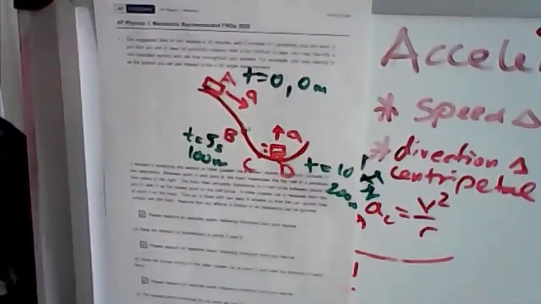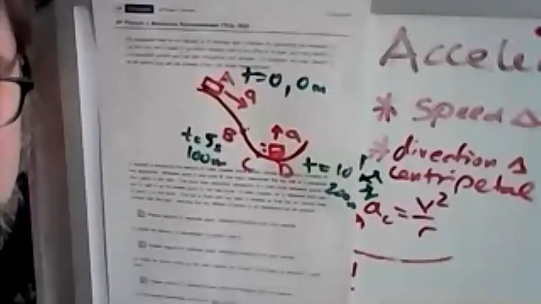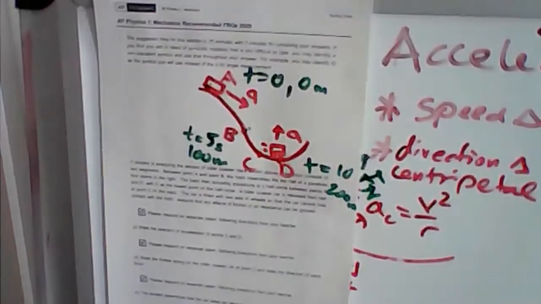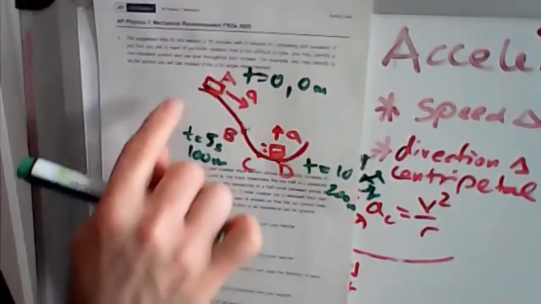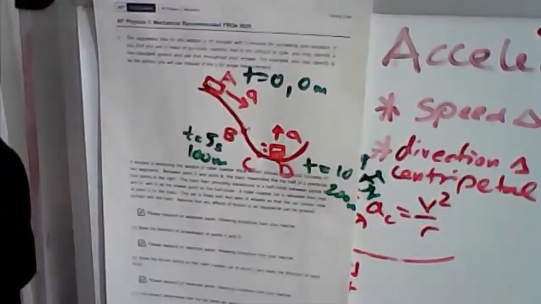Okay, is that a direct line, a length of a direct line from point A to B, or is that along the track? They do not clarify this, but it's along the track. I don't think they clarified properly. It's a good question, but they should have said something like the length of the track or along the track. I don't think they say that, but that's implied in the question. So we've just stated that, and let's see what we got here. All right, we stated it all.